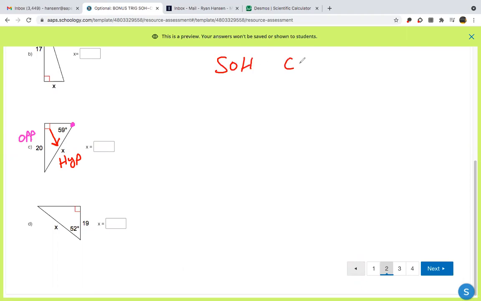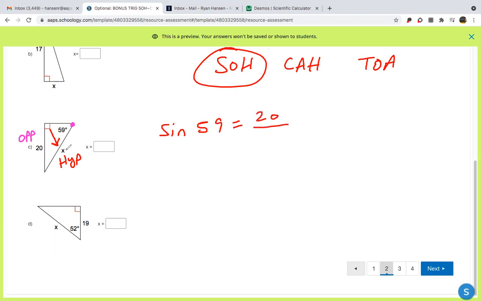So if you look at SOH CAH TOA, of these three jingles, what's the only one that uses opposite hypotenuse? OH, OH. This one. The S stands for sine, beginning from a reference angle of 59 degrees, and it equals opposite, which is 20, over hypotenuse, which is x. Now, note that this looks different than the previous two. X was in the top of the fraction on the previous two examples. Now it's in the denominator. Okay, don't let that thwart you. Your next step is still consistent.